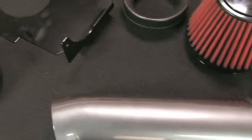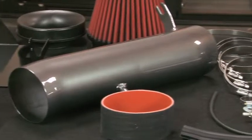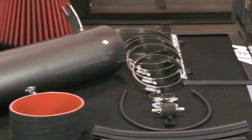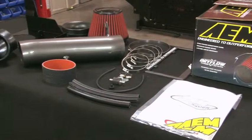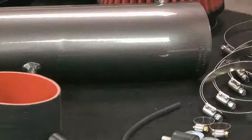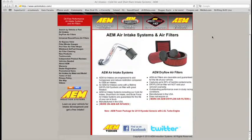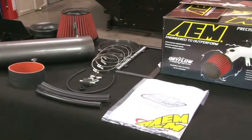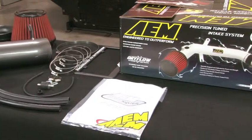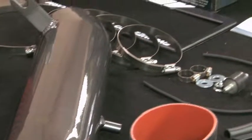AEM 21-8219DC and 21-8219DP air intake systems fit several Chrysler 300C, Dodge Magnum, and Dodge Charger models with 6.1-liter Hemi engine. Specific model information can be found on the AEM website or catalog. These air intake systems are 50-state street legal for some vehicles, but not legal for highway use on other vehicles in California and other states adopting California emission standards.